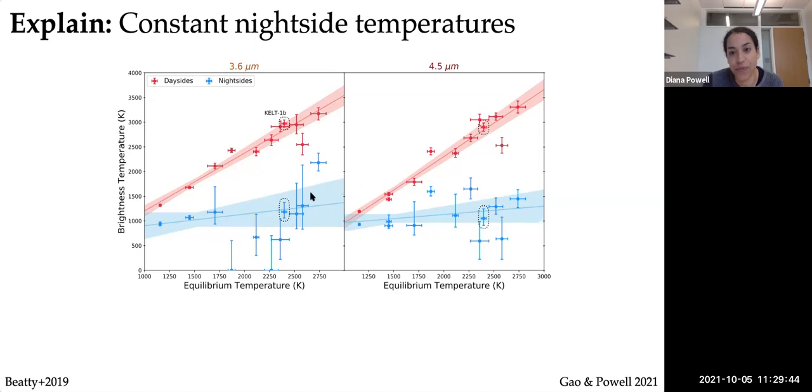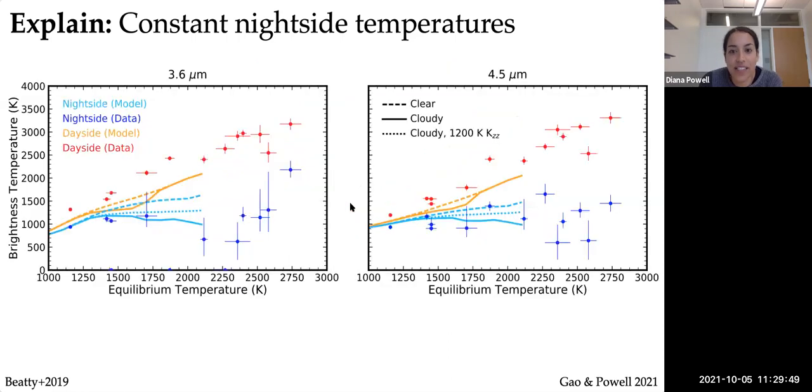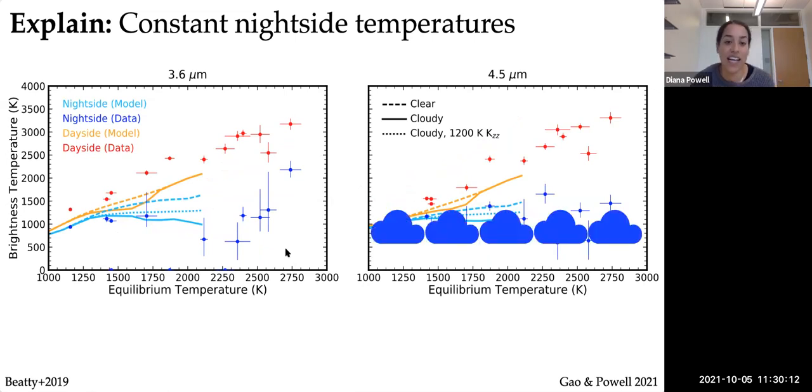significantly. And so we've modeled the clouds on these atmospheres and found that constant night-side temperatures on hot Jupiters is a natural outcome of the abundant production of spectrally active silicate clouds. So these silicate clouds dominate the atmospheric opacity on the night sides. And so even accounting for changes in vertical mixing with changes in global circulation that occur as a function of equilibrium temperature, we show that across all of these planets on the night side, we're looking at the silicate cloud top, so the top of the silicate clouds. Okay.